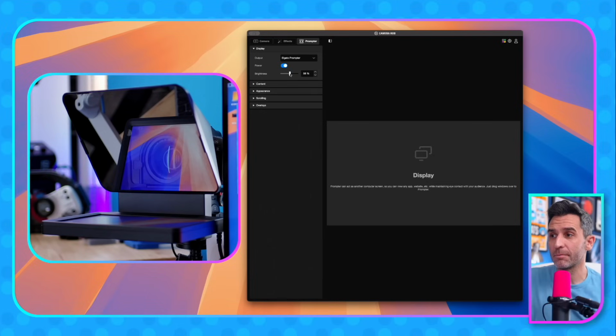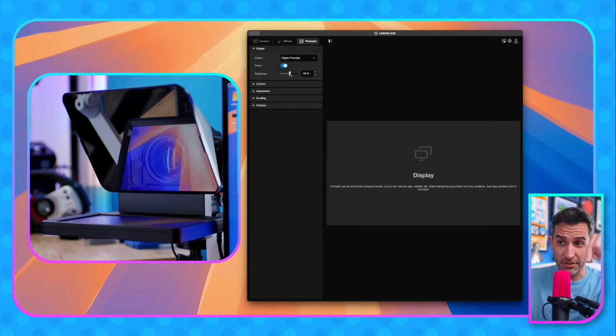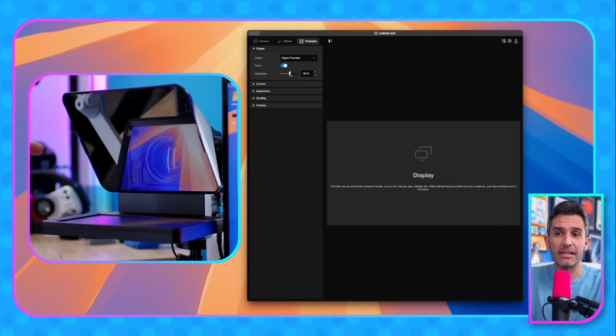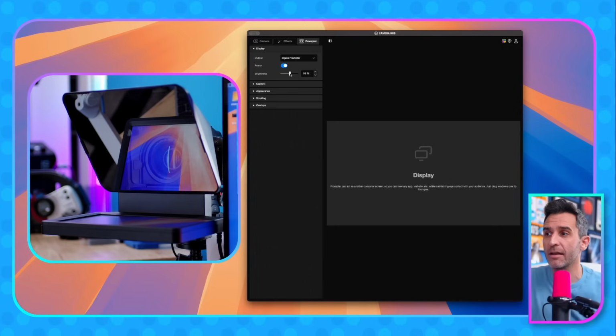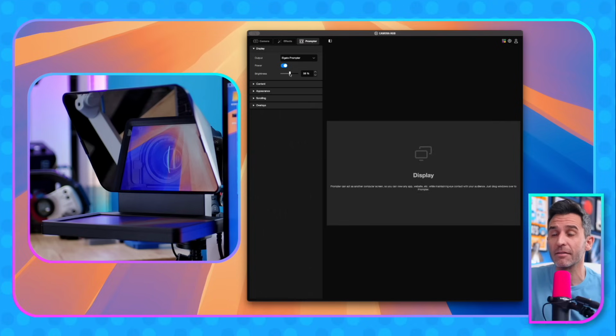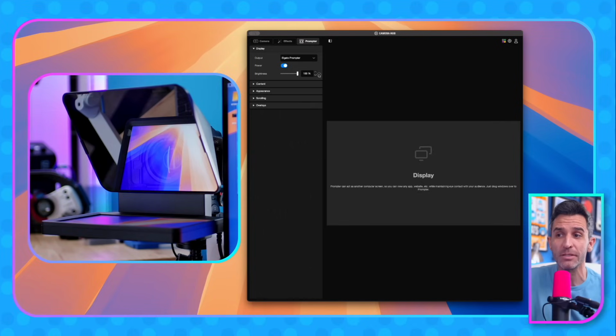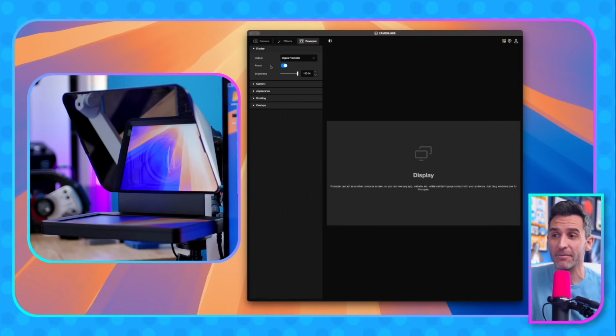And then we do have our brightness control. So the shot you're seeing of me kind of down here in the corner, this is through the prompter, through right here. I have my Canon EOS R right there. I have my brightness set at 58%. I love how bright the prompter's display is, but if you boost it all the way to 100, it is very, very bright. And I feel like if I come back over here to my main shot, you might start to notice a little bit of glare. If I turn that off, see how there's a little more contrast?